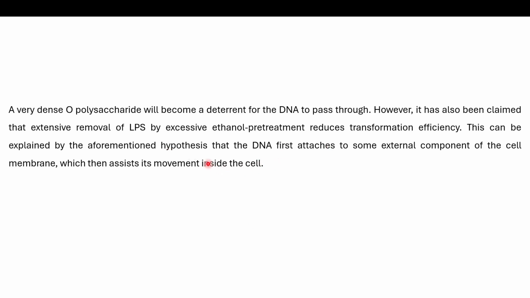Why did they come to this hypothesis? Because if the LPS composition is too high for a cell membrane, then the DNA couldn't really pass through. However, if they removed the LPS totally, then it also reduced the transformation efficiency. So that's why they came up with the hypothesis that DNA must first be attaching to some component or constituent of the cell membrane, and then that is eventually helping in the movement of that foreign DNA inside the host cell.